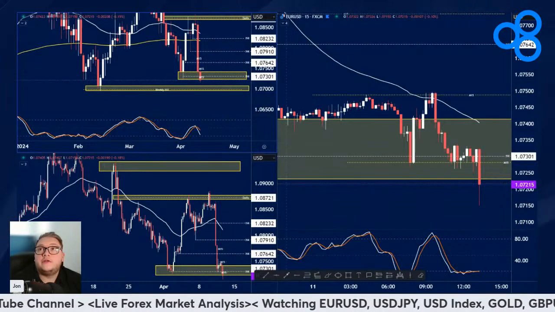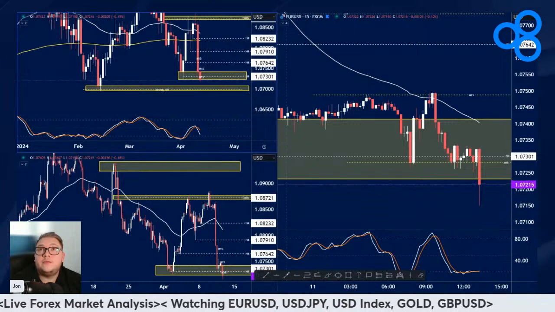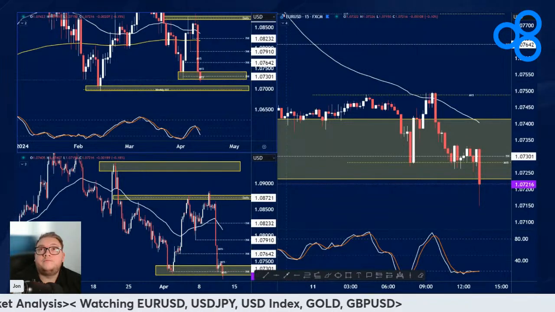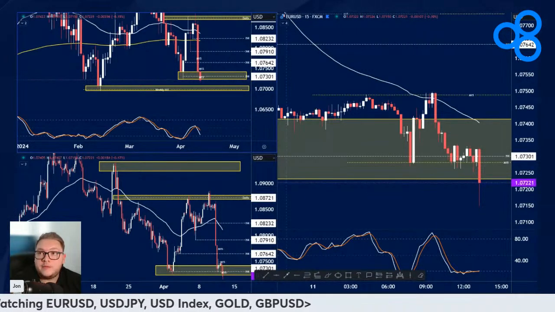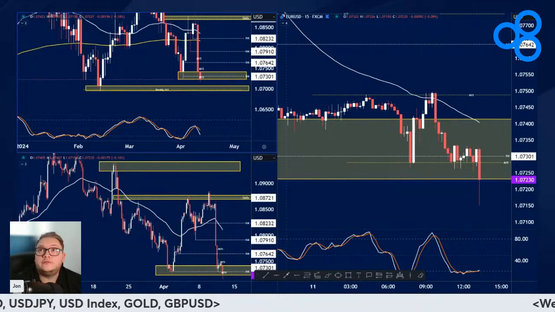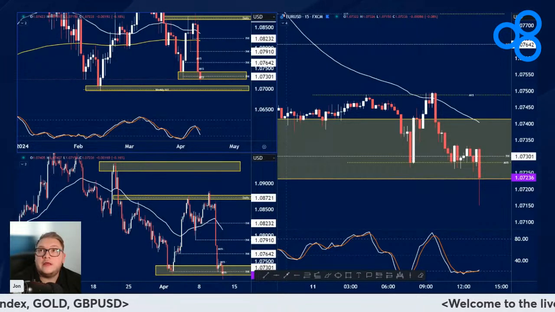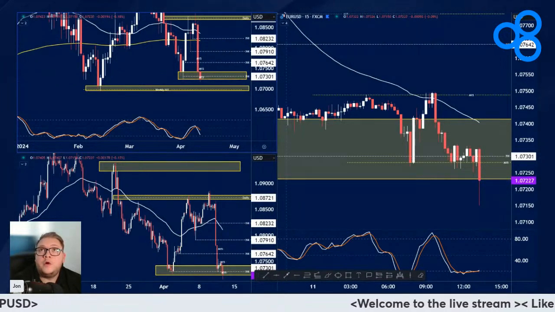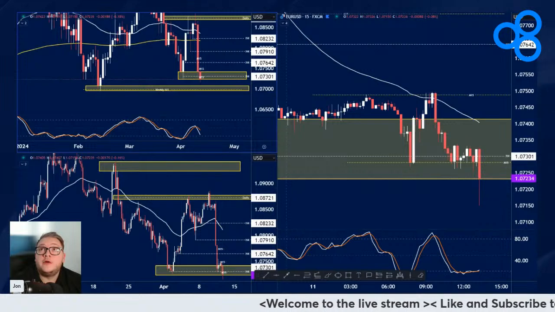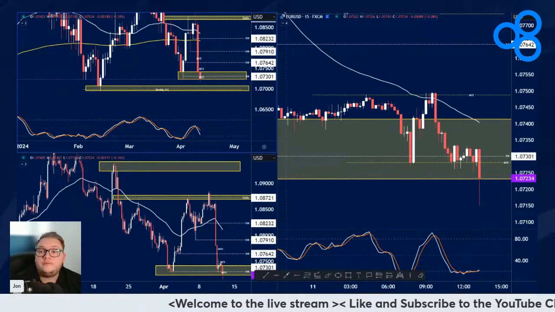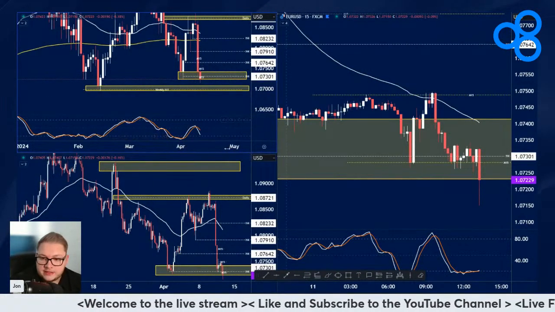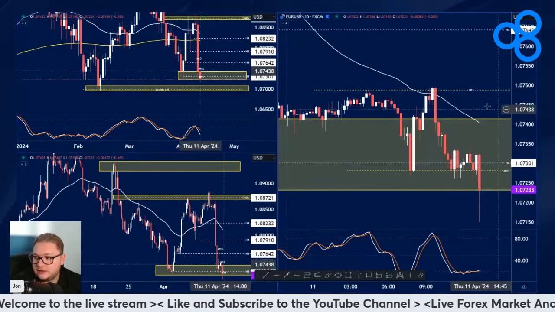What else can we see across the board? WTI starting to pick up a little bit. I like the idea of being a buyer on WTI. Gold looking okay. Watching gold for some upside at the moment as well. That's going to depend on that US dollar data that comes out in a little bit.